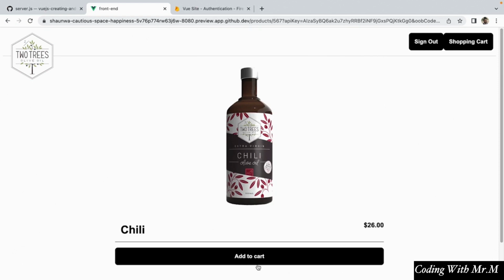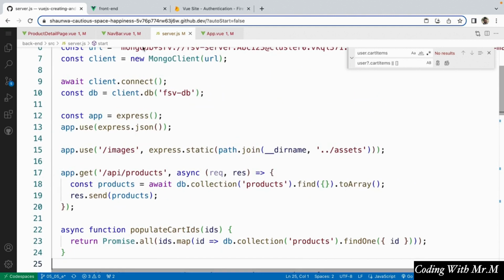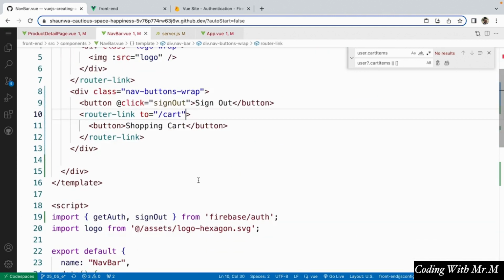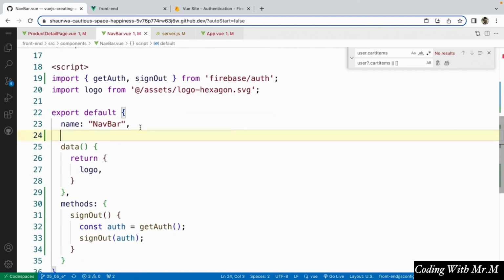Now, one last thing that I want to do with our nav bar here is make it so that the sign out button up here is hidden when the user is logged out. There's no reason to show that if the user isn't already logged in the first place. So this is actually pretty straightforward. What we're going to do is add another prop to our nav bar, and actually this will be the first prop that we add to our nav bar.